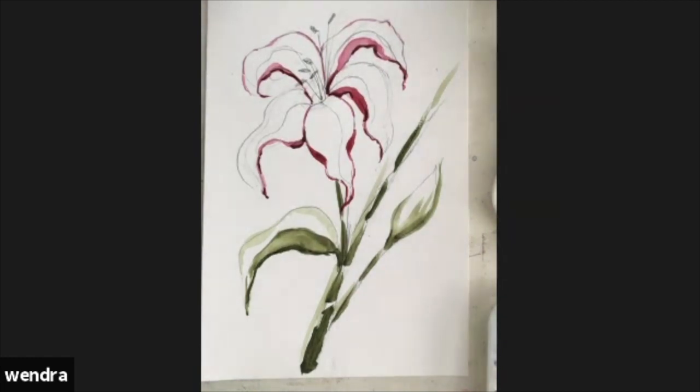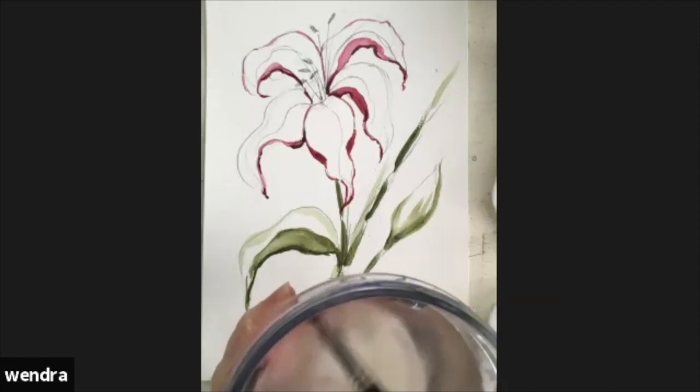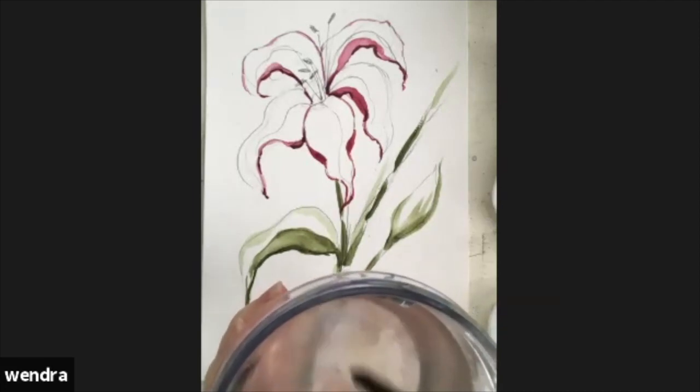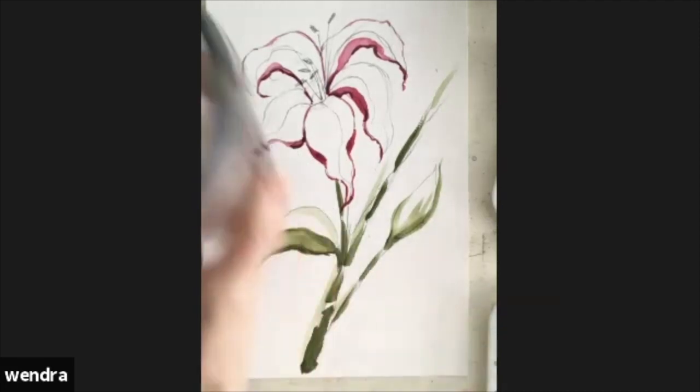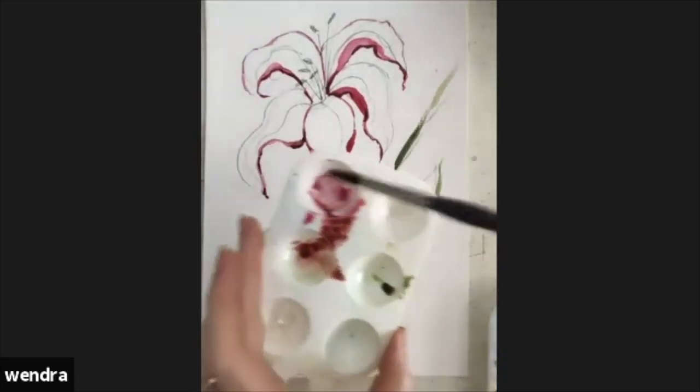Okay, now I'm going to wash my brush. And I'm going to do the lighter shade of pink. So I'm going to go back into my original pink. You might have to mix them up if yours got muddied. A lot of water, wiping the side of my brush.